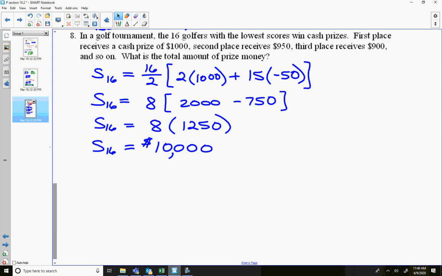So that was 10.2, arithmetic sequences and series. Basically, there were 3 formulas. 2 are mandatory, and 1 is kind of optional. You can memorize it if you want. Start from the beginning if you don't want to memorize it. But basically, there are 3 formulas. 1 for the nth term of the arithmetic sequence, and then there are 2 for the sum of an arithmetic series. All right. Again, that was 10.2.